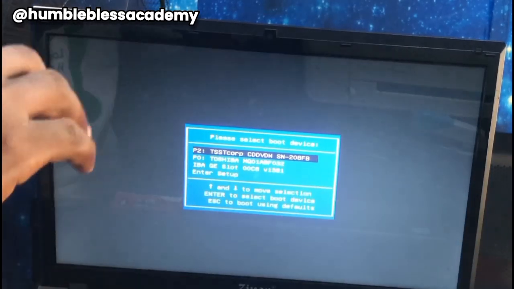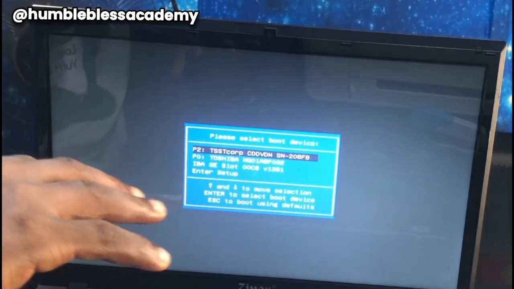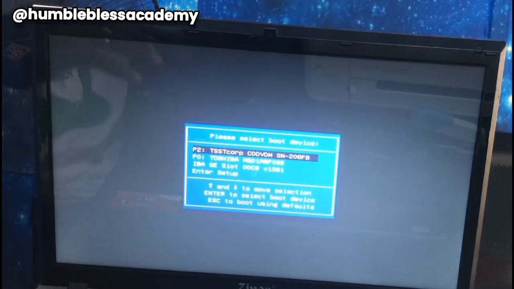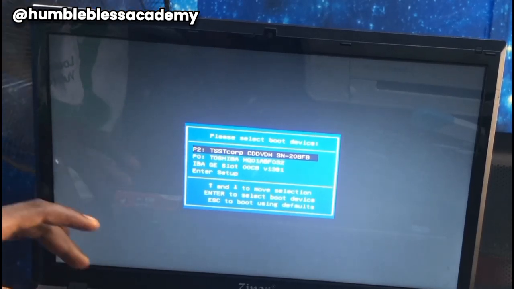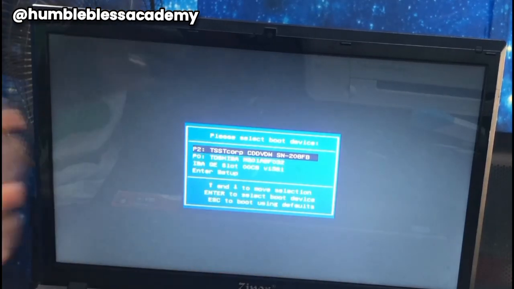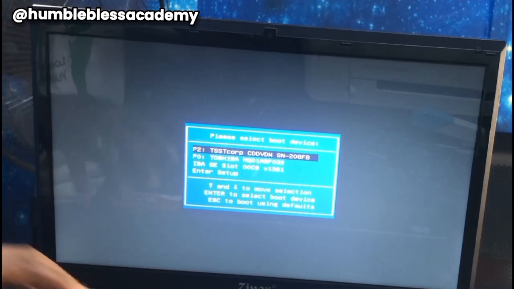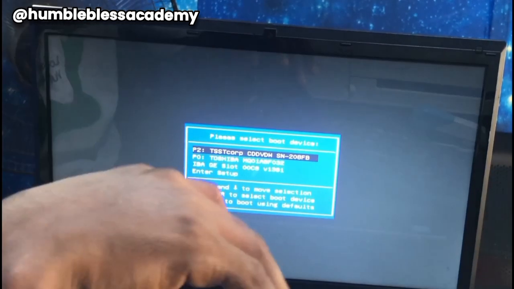As for the booting option of this system, it is F7. Other systems, their booting option is F2, that's function 2 or function 12. But as for this system, it is function 7, which is F7.